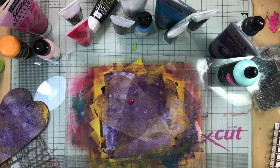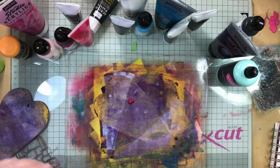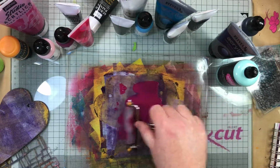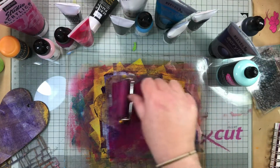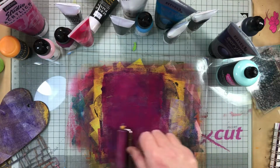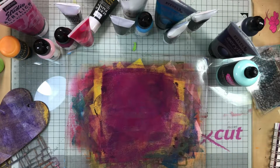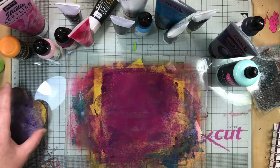I do like both the Jane Davenport and the Dina Wakley paints because they have the lovely nozzle. And the advantage with the nozzle is that you can be really, really specific in where you put your paint, which is very, very helpful. So that's why I like them. So we'll pop that on.